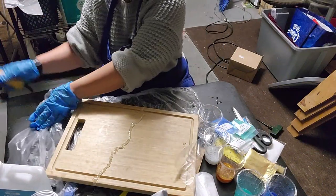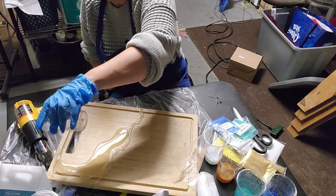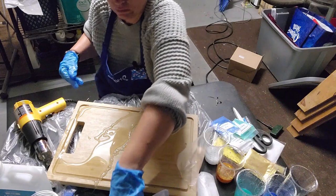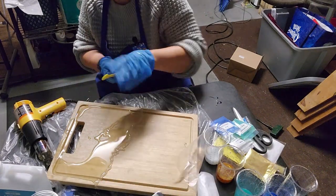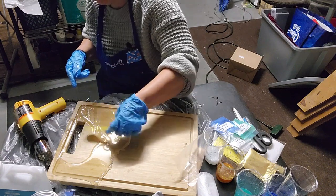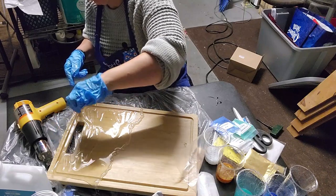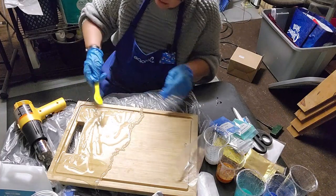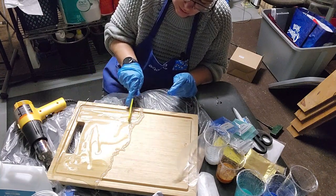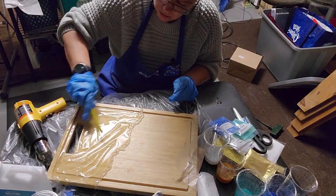I got the heat gun for later, but first we're going to do the flood pour. I'm going to bring it this way because I think you're supposed to get it all over everywhere. Of course it's got this divot here, which I didn't think about — so now I'm wondering if it'll just run out. It's supposed to be self-leveling but you're supposed to level your table first — I didn't do that. We all know there ain't nothing level in my house or garage. So we'll see. The hot glue is holding it so far.